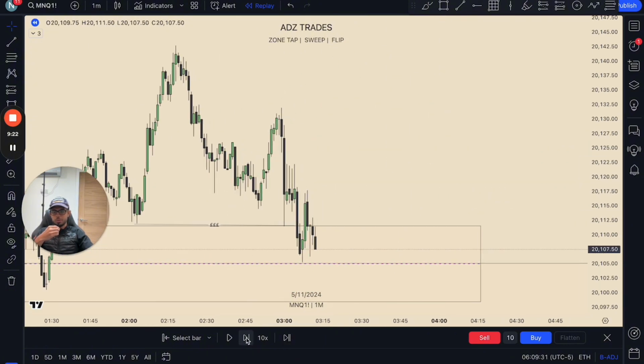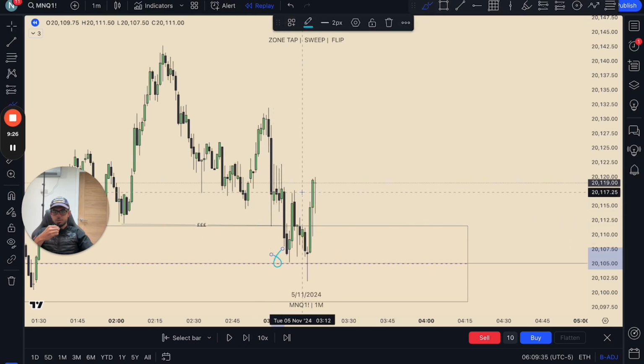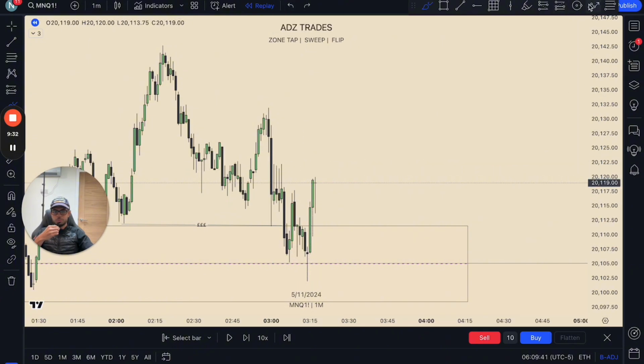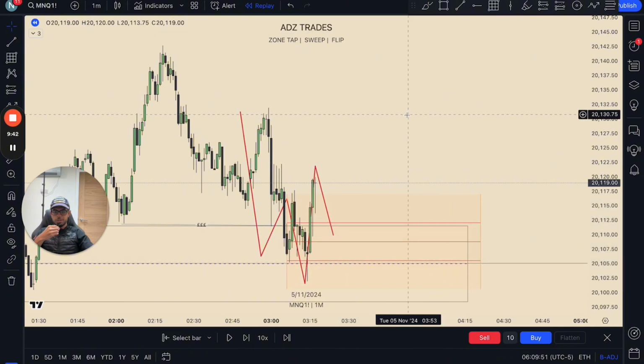So we tapped into here. You can see we did a low, high, lower low, higher high. So now we have officially switched bullish on this lower time frame. Okay, I want a retracement into this lower time frame swing point. Okay, this is where I look for my entry.